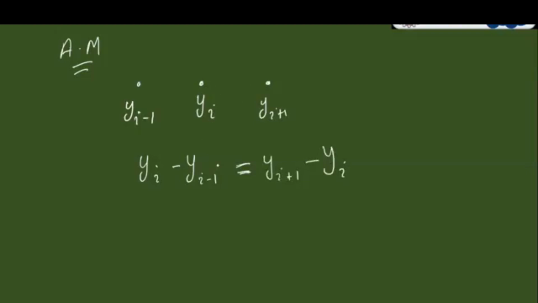If you still want to recall arithmetic, you can do it like this. This is a, this is a plus d, then this is a minus d. If you compute the difference, a minus a minus d, you get d, and if you compute a plus d minus a, you get d. So this is the equation. We have three data points, and we define the arithmetic sequence rule. The rule says common difference, so these two differences should be the same.